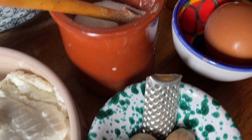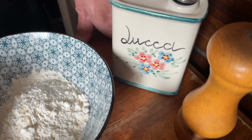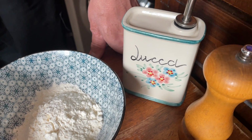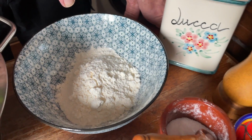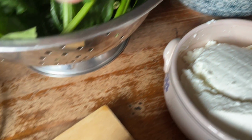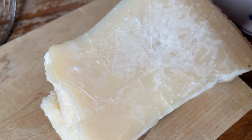And we need an egg, olive oil, extra virgin olive oil, you always need it, salt and pepper to season, flour, and Parmigiano Reggiano, freshly grated.